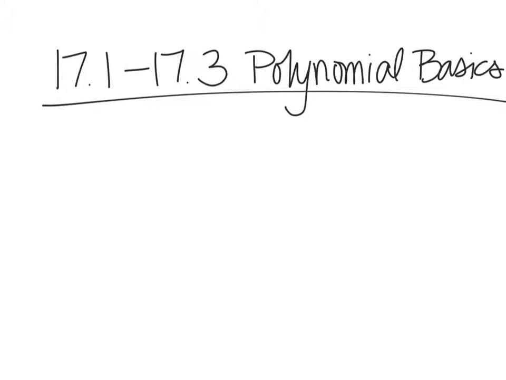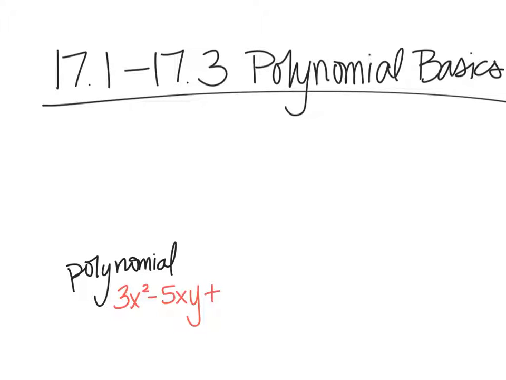So a polynomial in general, I'll make us a little chart here. A polynomial in general is something that has a lot of terms to it. So if we are to write out a polynomial, an example might be 3x squared minus 5xy plus 2xz minus 4. All right, that's an example of a polynomial, and it's called poly. You might already know poly means many. So polynomial just means many terms. And for example, this example has 4 terms in it.